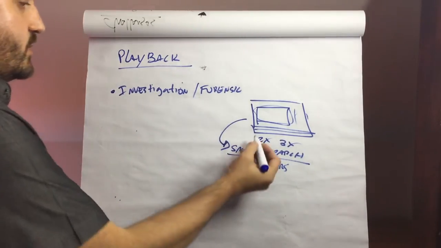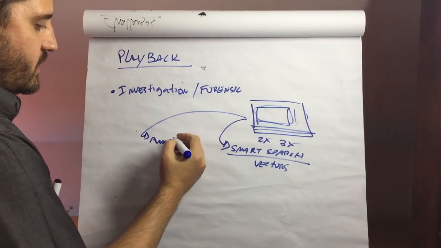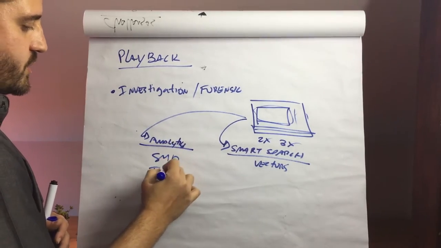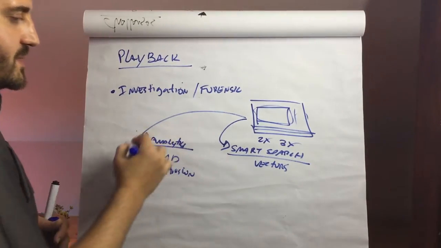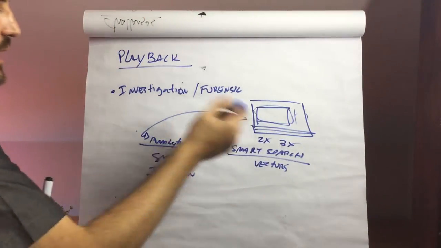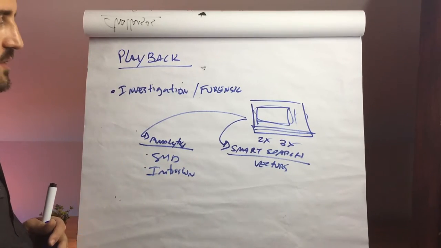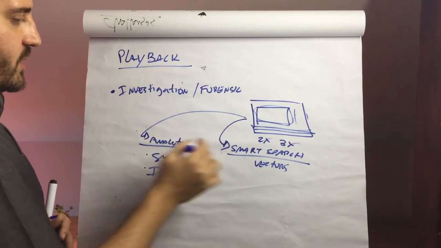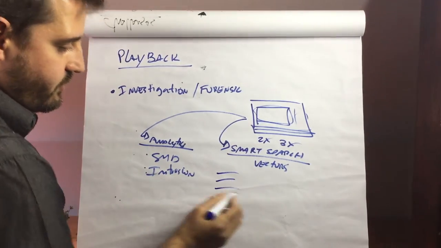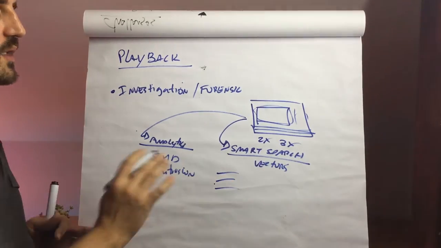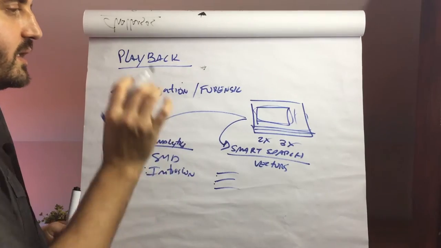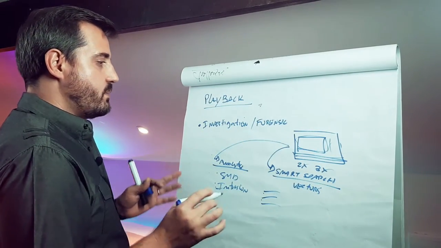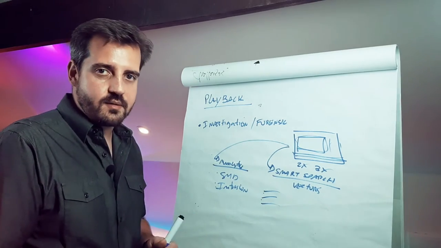So then, when we use the analytics, the smart motion detection, the intrusion detection to help us isolate all the content that we have stored in actually events that you can easily and quickly find. So if, let's assume, if instead of checking the timeline for the events, you can check a list. Okay, so give me the camera one, all the intrusion events. It will give a list of five or three of person that crosses an area that should not cross. And then you'll be able to quickly go to the specific part that you need in your footage. So this is one part of the playback process to find when happened in the timeline.